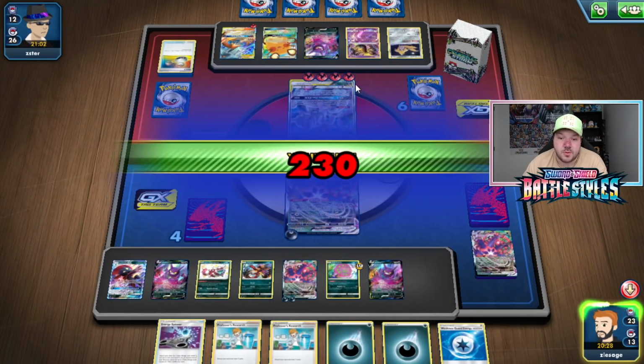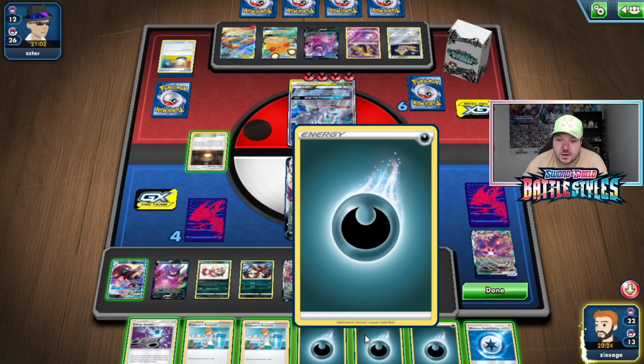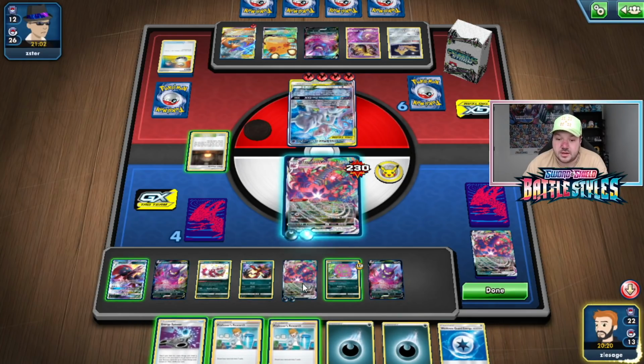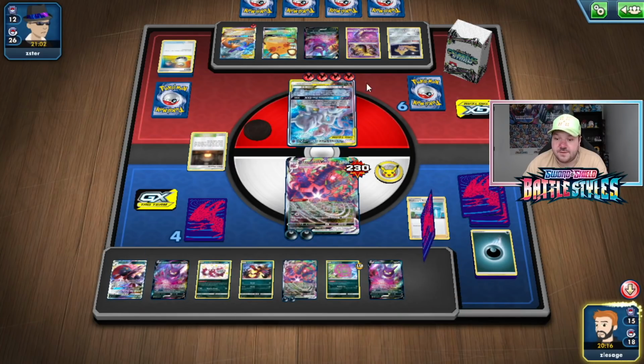Will we find another Pokemon? It's probably going to be the top card of our deck. No. Okay, we're going to get a Dark Energy because we're not worried about weakness in play. Let's go ahead, grab a Dark Energy, and we'll go Research. That's completely fine if you ask me.